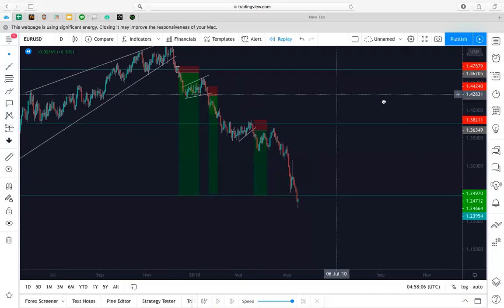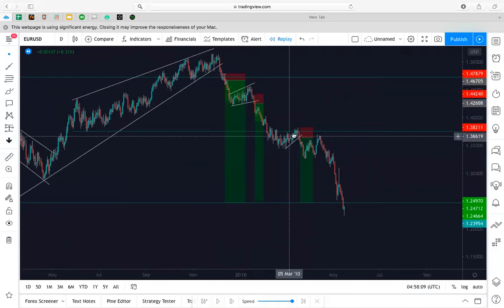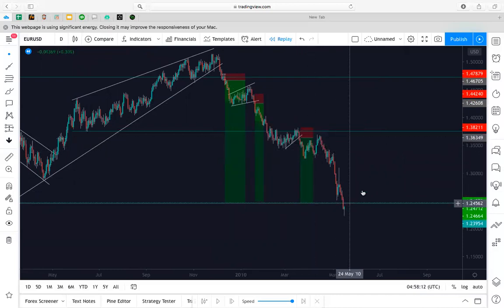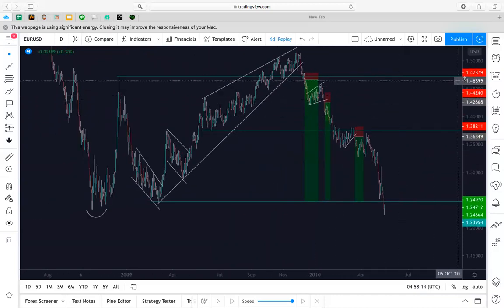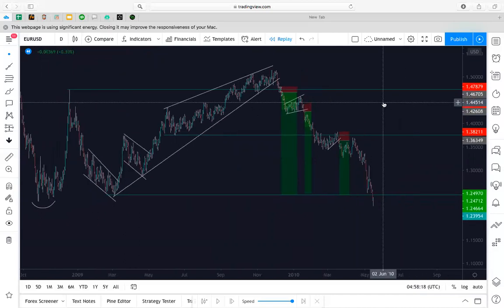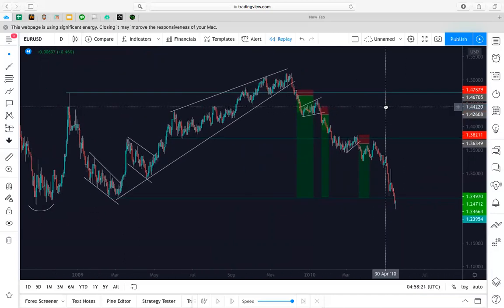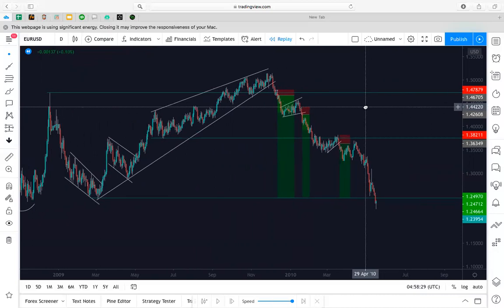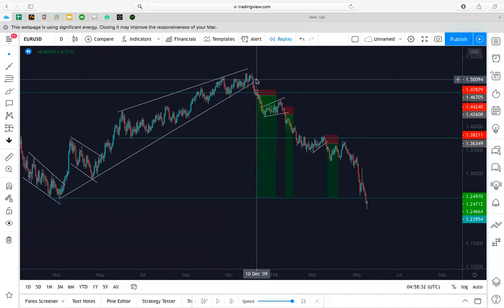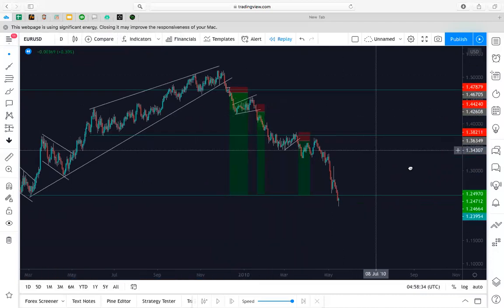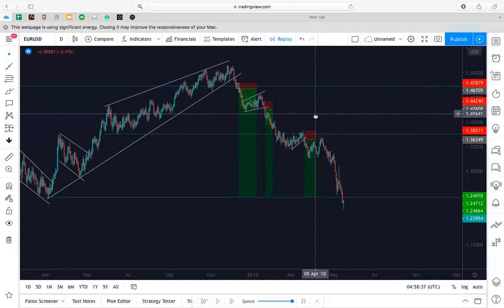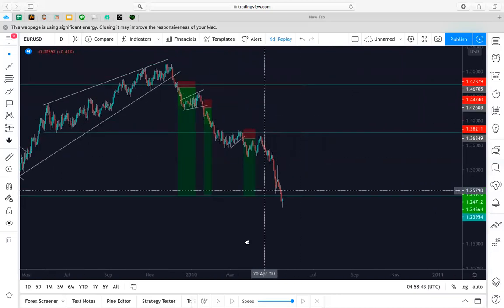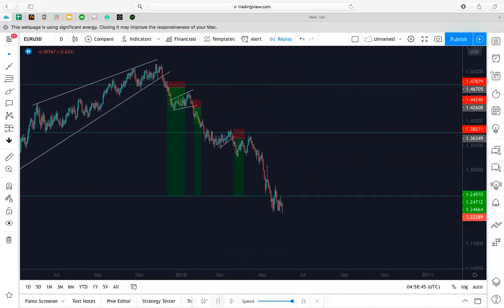You can just see time after time, impulse, correction, impulse, correction, impulse. So a lot of times, like I said earlier, a lot of new traders, they see a little bit of profit and they want to get out and run for the hills. But part of being a good trader is understanding patience and knowing when to let your winners run. That's how you become profitable in the long term. Depending on what type of trader you are, obviously everyone has a little bit different methods they like to go about doing these, but this is a very effective method which you can utilize to maximize your gains over a long period of time. So let's keep it moving a little bit more. Let's look at a few more examples.